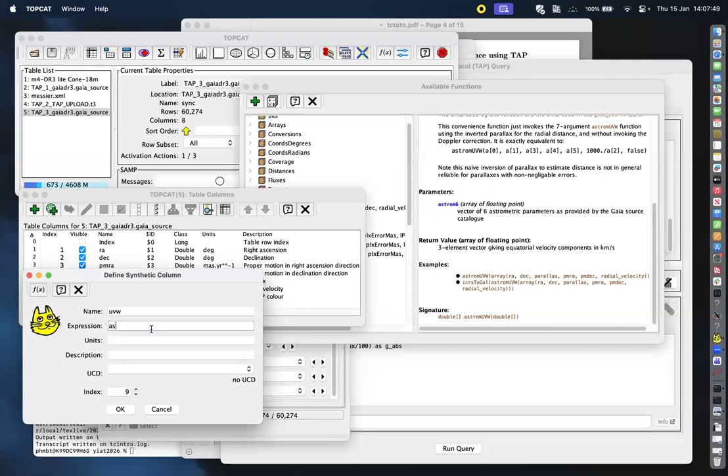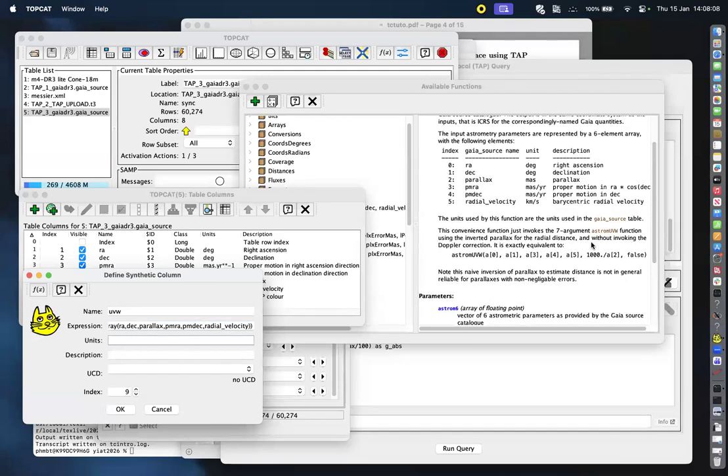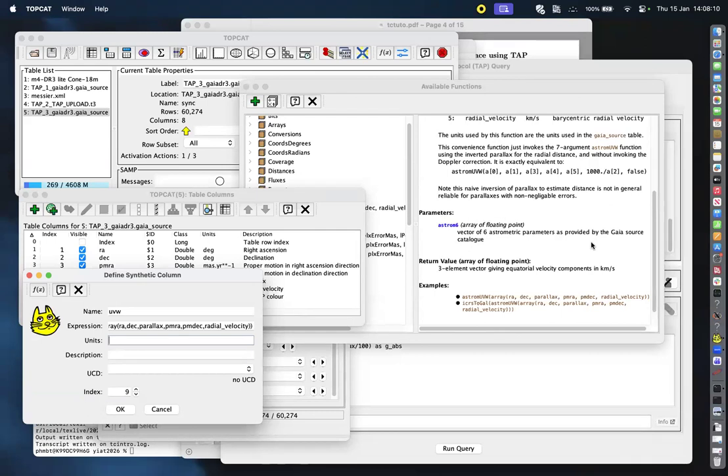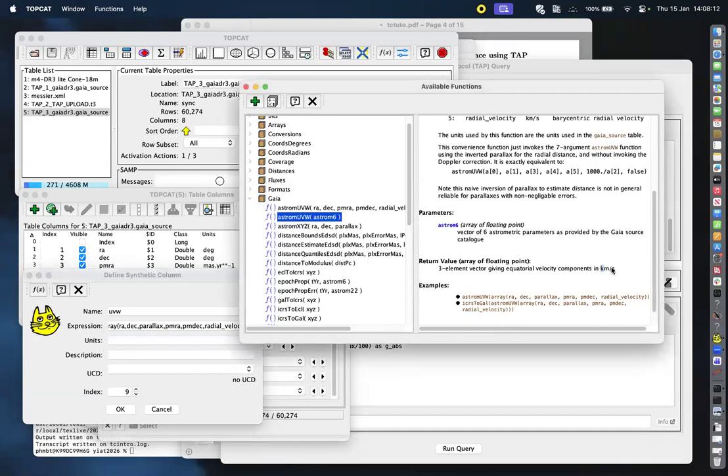So it's astromUVW of RA, DEC, parallax, PMRA, PMDEC, and radial velocity. I'll put the units in. The documentation tells me what the units are, which are kilometers a second. And hit OK.